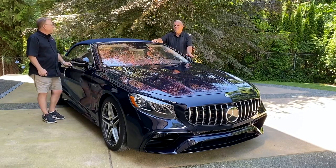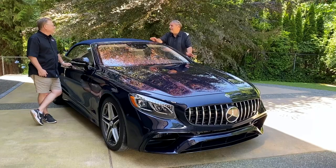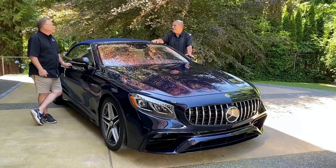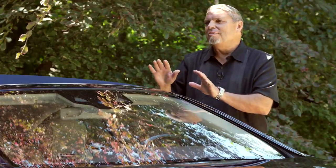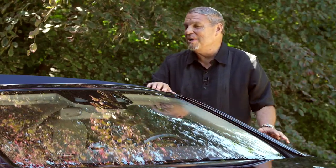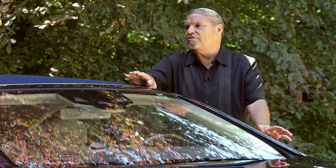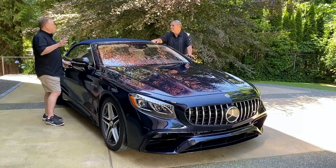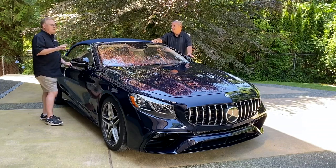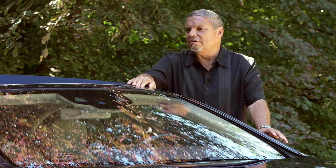There are times when just being a big grand-touring boulevard cruiser is really enjoyable and soothing, actually relaxing. And then when you want to get out on a country road and hit the pedal harder, it'll respond. I want to be clear though — it's no sports car. Nothing that weighs almost 5,000 pounds is going to be a sports car. But it belies its mass and it belies its weight because it has an amazing drivetrain — just a stunning drivetrain. You could shock people with this car because they wouldn't expect it to be as powerful as it is. If you really wanted to take someone off the line, you could put a lot of cars to shame with this.